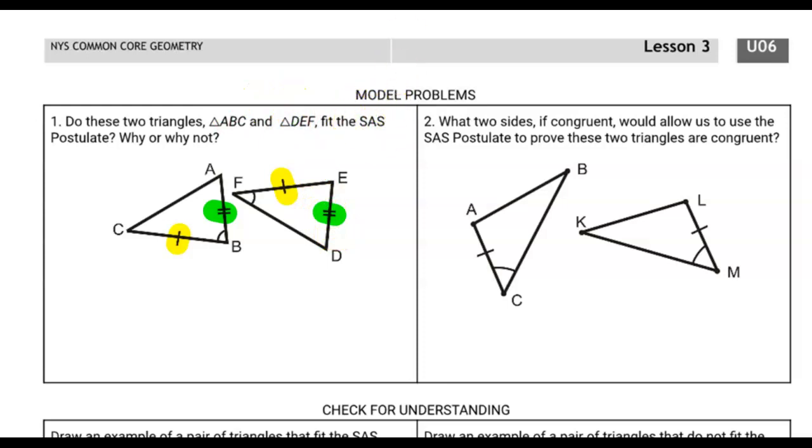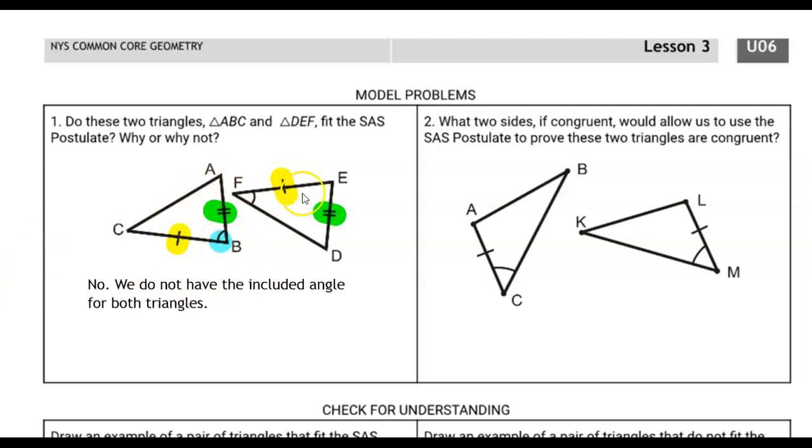Now remember that SAS postulate requires the angle to be the included angle. In other words, the angle that is between the two. So in this case, the angle that is given to us is between the two sides, right? Side, angle, side. If we go along this triangle, we go side first, and then an angle, and then a side. However, in this case, it's not the correct angle. Why not? Because we're looking for an angle that is the included angle between the two sides. We don't know anything about that angle, though. They give us an angle that's out here. So we cannot use the SAS postulate for this problem because we don't have the included angle for both triangles.